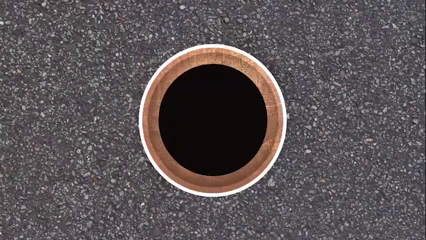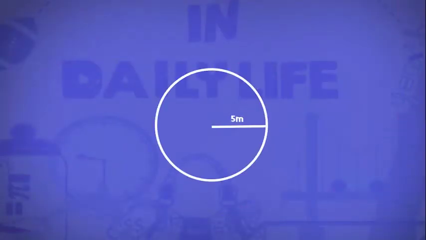Now let's take a circular manhole. A circle has a constant width in every direction. Let's try to understand by a formula. Let's take a circle with radius 5 meters. So the diameter will be 10 meters, and it will be the longest possible length in this circle.